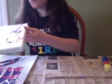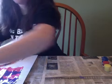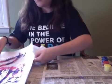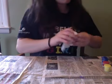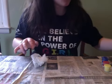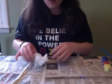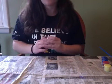All right, so that was painting without brushes. We did our painting with leaves and our painting with strings, and those both came out really well. We'll move this to the side as well. That over there. And our last thing that we're going to do is we're going to paint a mural. So a mural is basically just a really big painting that tells a story.